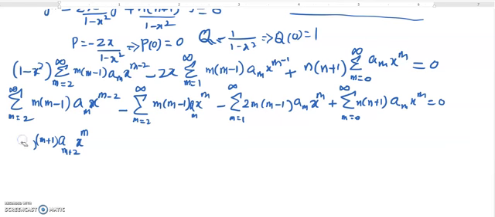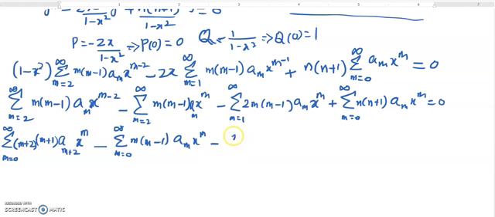So it will be (m plus 2)(m plus 1), and then sigma will now start from 0 to infinity, because by increasing by 2, the limit will decrease by 2. For this one, all of these are now in x^m, but here the limit is m is equal to 2. We can easily start it from m is equal to 0 without any change, because for m is equal to 0 and m is equal to 1, the first two terms will be 0. So it will remain the same, x^m.